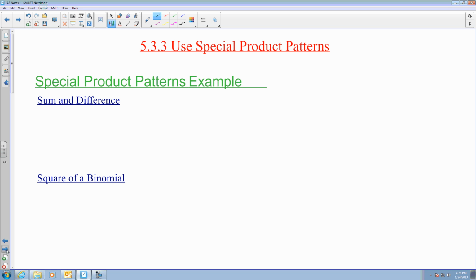Other things when you're multiplying polynomials, you find yourself getting special patterns. Some of the things we've done in past classes, some of which are kind of new. So let's do some review. So some differences of squares would be like, the general term is if I have a plus b times quantity a minus b, this ends up equaling a squared minus b squared.